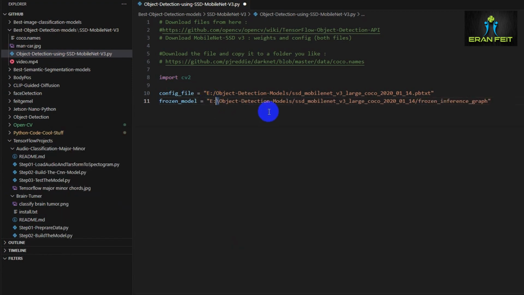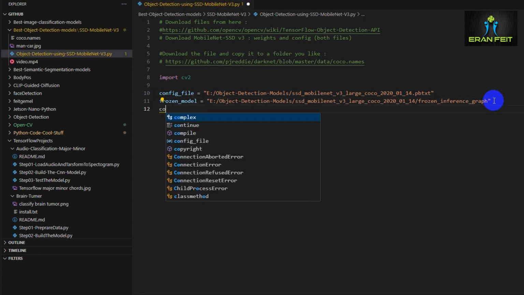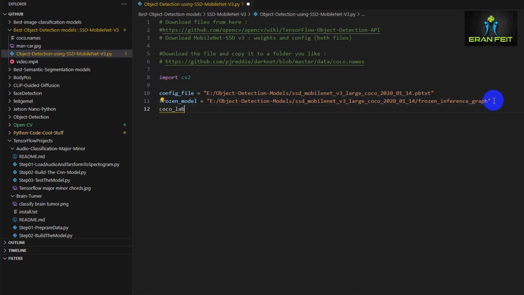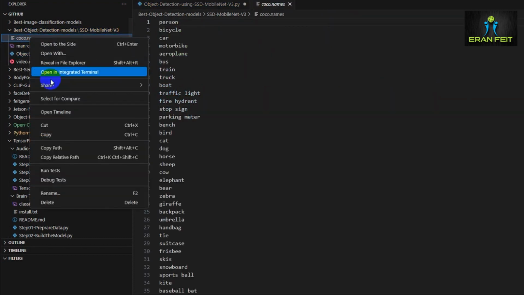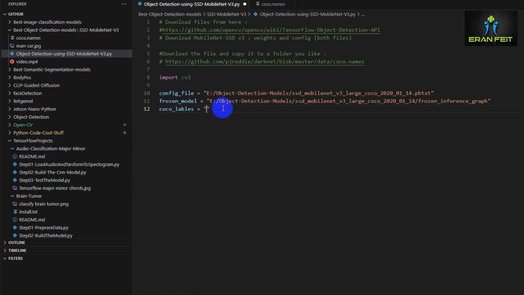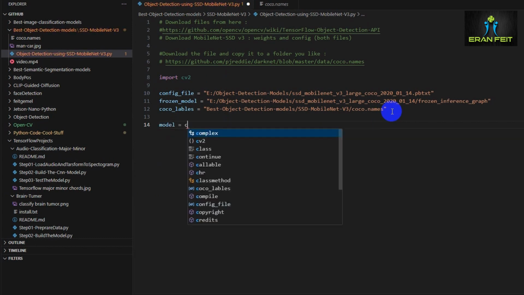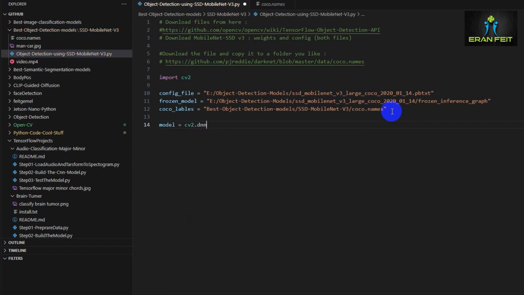Okay, it's a simple copy paste for those files. Now the COCO labels, you can download from the link. I already put it as part of the code, so you can use my file, you can download your own, but basically you need to define a path for these COCO names categories.